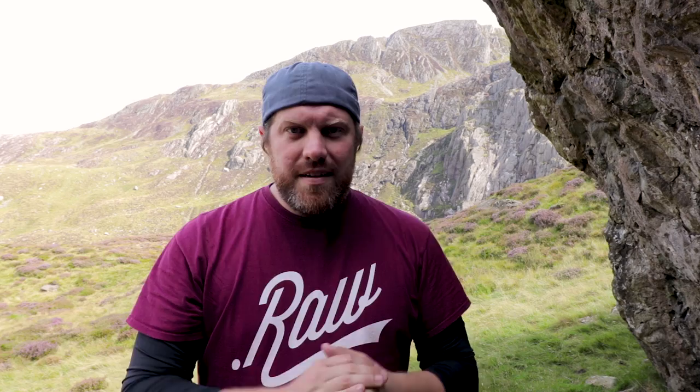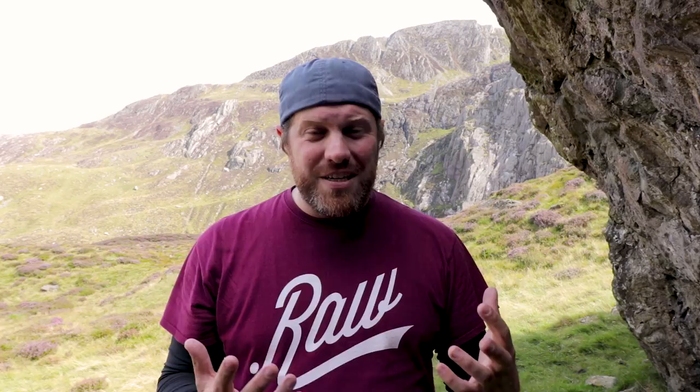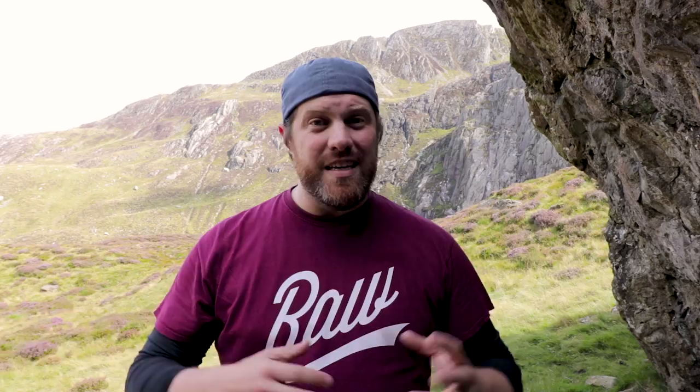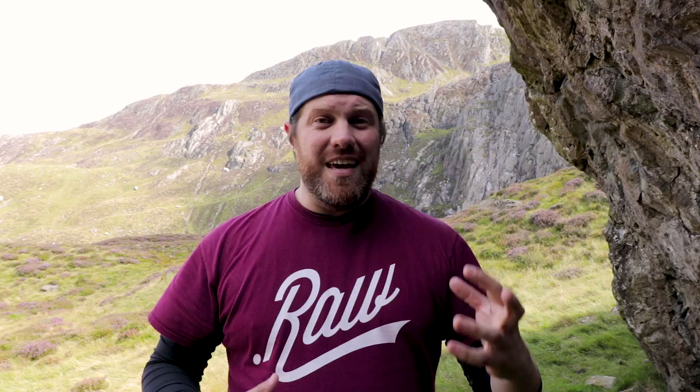When I travel to a new location, the quality of shots I get will generally depend on the connection I feel to a particular area. When I visit somewhere I want to understand it, I want to enjoy it, and I want to really feel it and build a connection — an emotional connection with the landscape — because once I do that, it's at that point I feel I can start to tell the story and put some emotion into the shots I capture. Sometimes it doesn't happen and sometimes it does, and it doesn't even really depend on the actual beauty of the place. I once visited the Grand Canyon and to be honest I didn't really like it. It is a magnificent spectacle but for me I just didn't make that emotional connection to the place — I don't know why, it just happens that way sometimes.